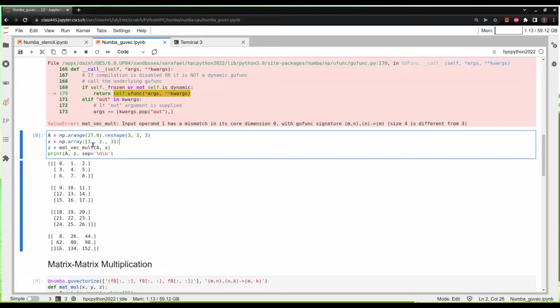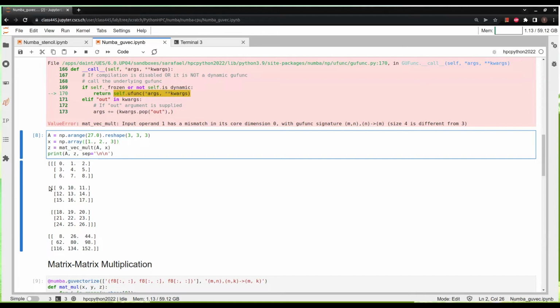So here we have 1, 2, 3. If we multiply by this row vector here, we will get the 8. If we multiply by the second vector here, we will get 26. If we multiply with the third vector here, we will get 44.